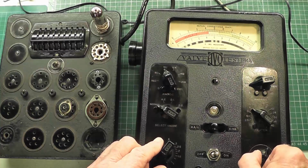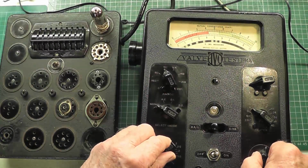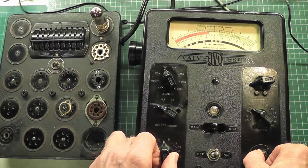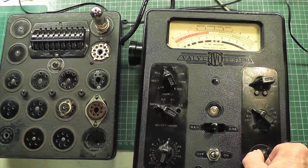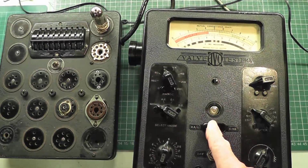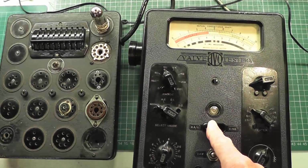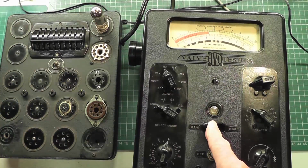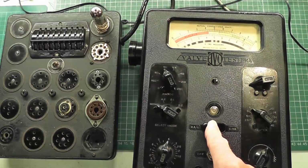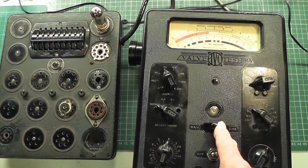So I'm going to set that back to 0 and then move this one to the correct mA/V listed for the valve, which is 4. Set that to 0 again and then move this one to mA/V. Wow. And that should indicate a good valve, which it does, which is excellent. I am not going into the intricacies of actually measuring and analysing what the mA/V and the emissions of the valve are, but just to prove on this that it is good there.